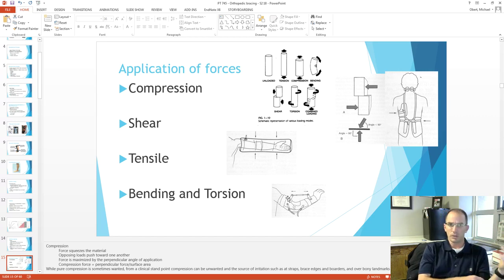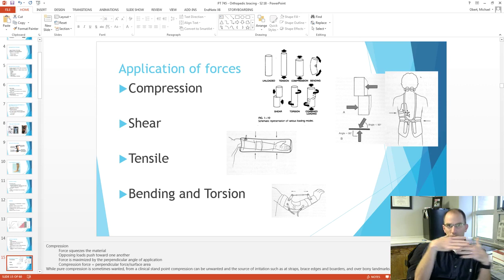So we just have to keep in mind all the materials and what our goals are for the patient. The more perpendicular we go to the surface, the more force we're going to have, whether it's compression or bending. If we look at this up here, if we're going closer to 90 degrees and I'm trying to create a bending torque, that's going to have a lot more force than something that's right along this angle, where it might be at 170 degrees as opposed to straight 90 degrees. When we're looking at shear forces, we want those forces to go directly across each other. With these braces here, we want these forces to go directly parallel or perpendicular to each other.